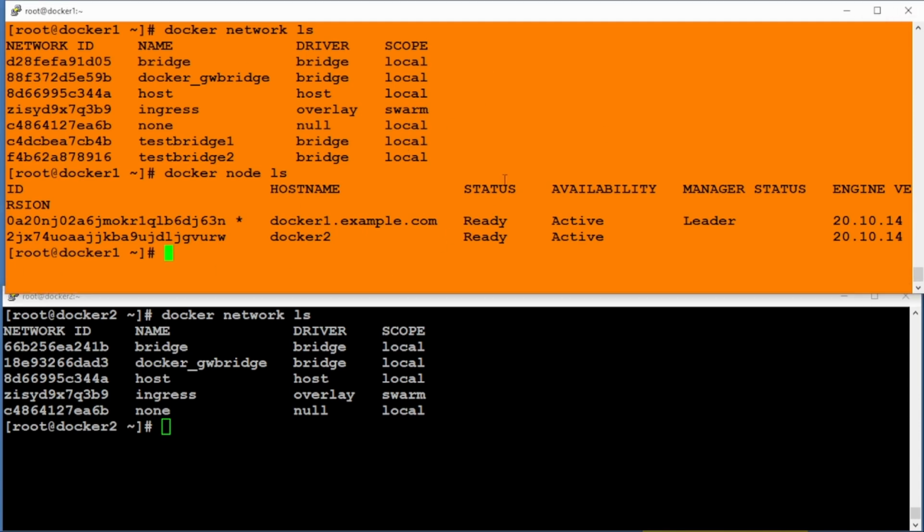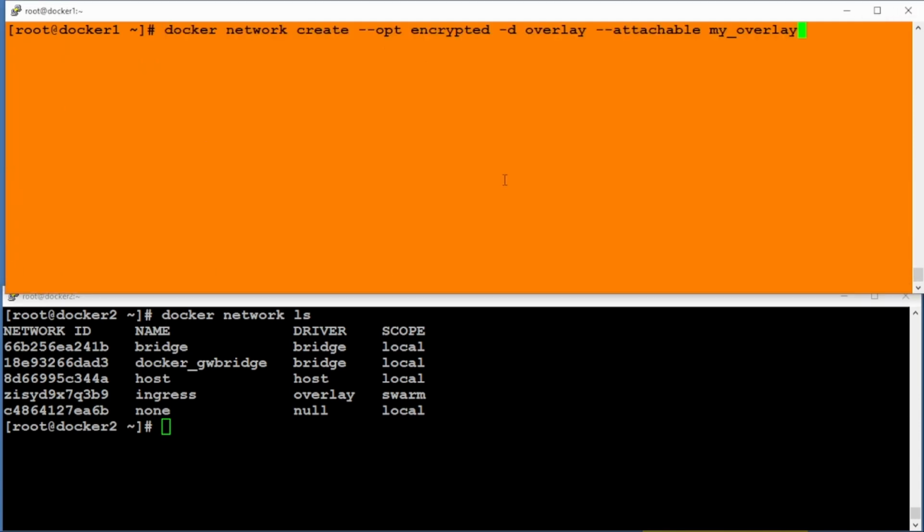Let me create an overlay network here. docker network create --opt encrypted, I can use encrypted, --driver overlay, --attachable. It means that I can attach any container to this overlay network, and the name of this overlay network is my overlay. So you can name it anything.